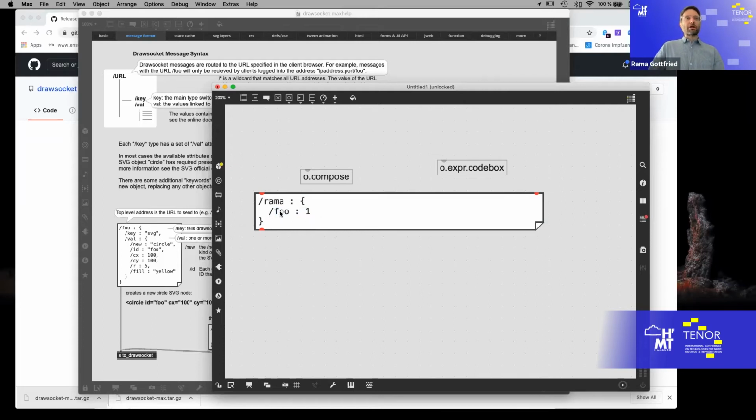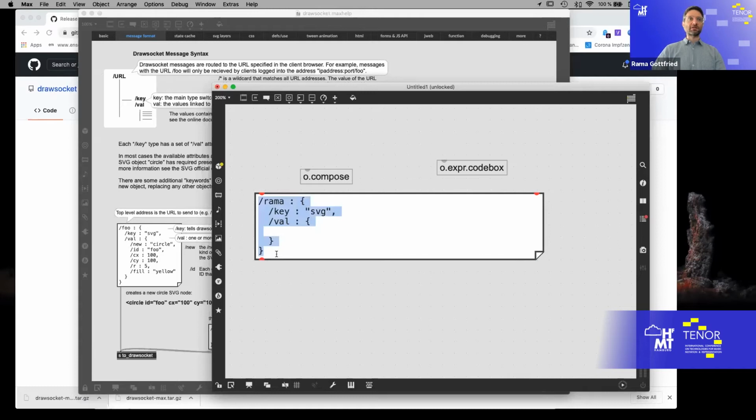In Drawsocket, we use this extensively. The main format is to have a key and a val message inside this outer object.